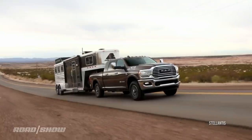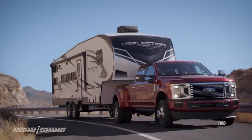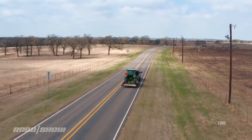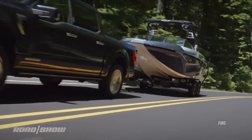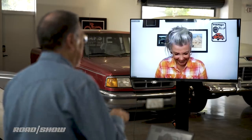One thing that this spec — and really no spec — can really portray is what it feels like to pull a certain load up a grade or to accelerate a certain distance. That subjective stuff is tricky. Did the truck have to be all the way to the floor, or was it two-thirds throttle? Did it feel like it was laboring, making noise, or was it still quiet under load? You still have to drive a truck to figure that out. However, this gives you solid guardrails so that when one manufacturer says they can tow a certain amount and another says they can do more, you do have a real difference between those two. Let's get down to real-world factors with my roadshow colleague Emmy Hall, who has spent a lot of time in trucks on and off-road.